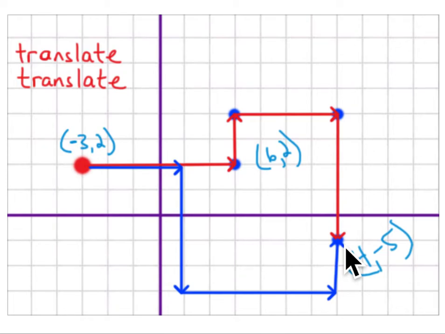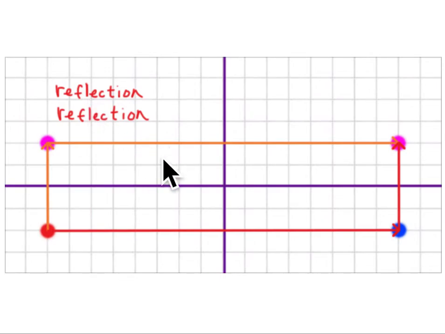Now, what if you switched them and did the 4 units to the right first, 5 units down, that's what this is, and then did the second translation, 6 and 2 units. So 6 units to the right and 2 units up. Notice that you end up in the same spot, the same point. So the order does not make a difference if you have a translation followed by another translation. Doesn't matter. How about reflection?